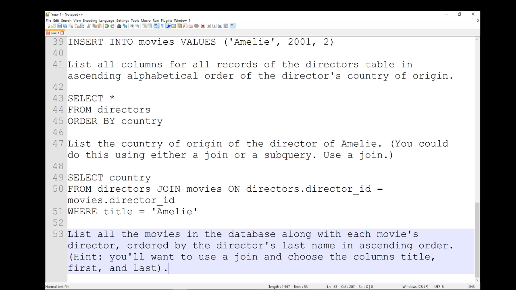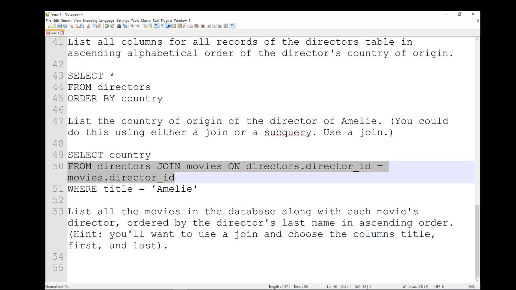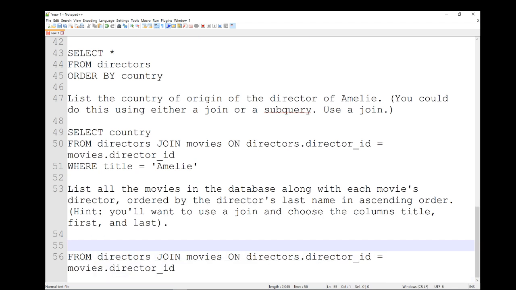Information from more than one table. That's it. That's the definition of a join, right? That's the problem that a join is trying to solve for us. I've got data from more than one table, got to use a join. The nice thing about this particular exercise is there's really only one join that we can even do. So the code that we wrote for the join in the last problem is actually going to work for us on this problem as well. If you figured it out for the last one, this from clause still works pretty well.